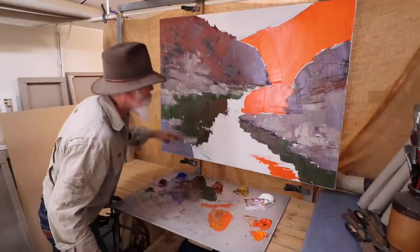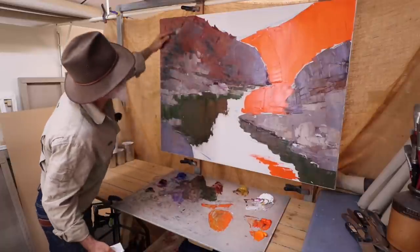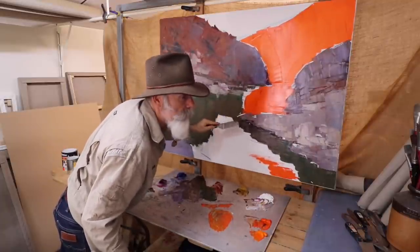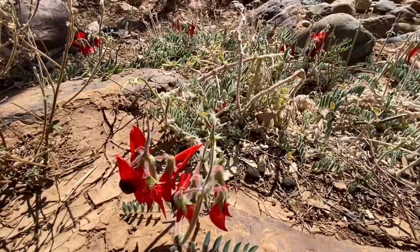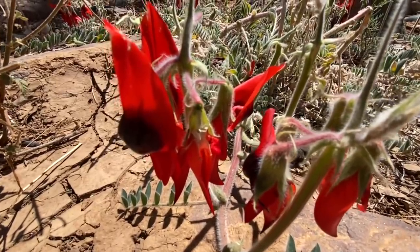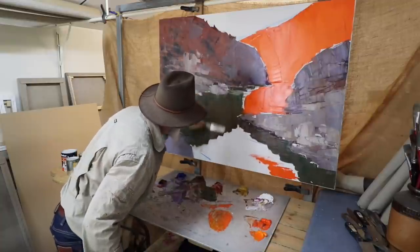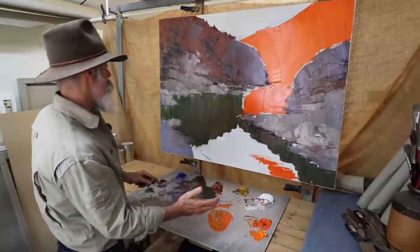A little bit more orange sewn into the work. I just want to introduce a little bit more warmth in here. Reflection of that cliff. Those two can come together. All well and good. I might just keep this going a little bit more. Let's have a look from here. Blend all out. Pull down. Okay, that's about right.